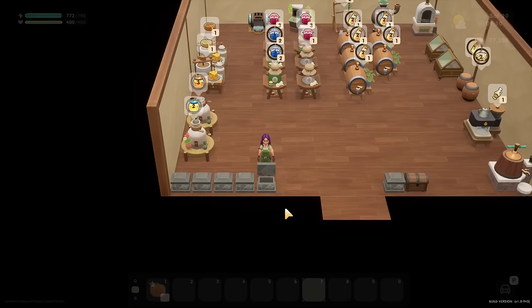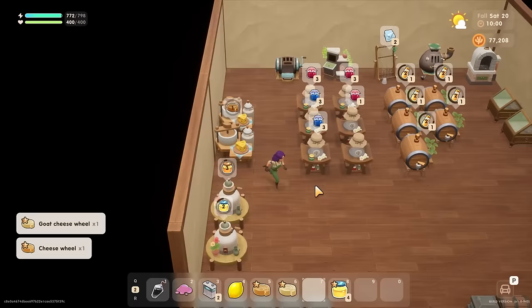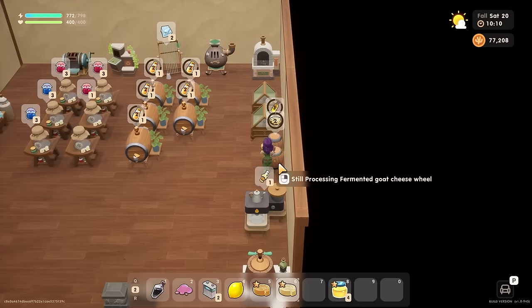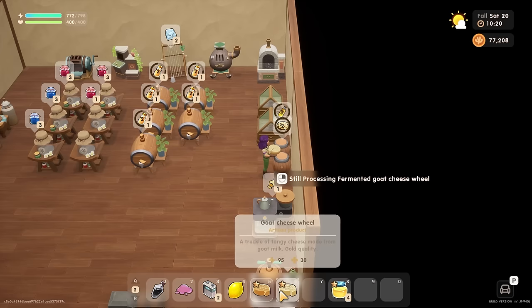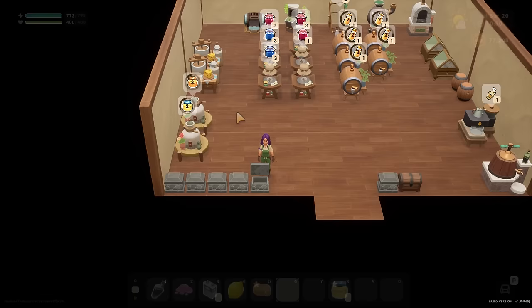Alright, and we have 1 large milk that can be made into a nice large cheese wheel. And I have a goat milk that could be added to the goat cheese aging stuff that's going on. I should be able to add that to the barrel. Goat cheese wheel. Can't add it though. Okay, goat cheese, if it can't be added to an aging barrel, will be kept in here until it can be, because it's definitely worth that. Whereas I don't think anything else really is.